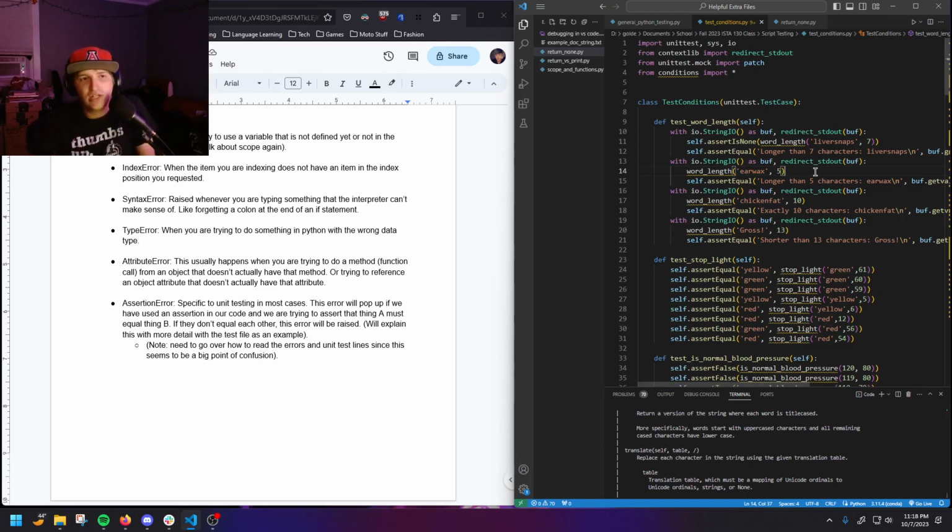Now, sometimes in these assertion errors you'll see pluses and minuses. I'm not 100% solid on these, and I could be slightly off, but I'm going to do my best to explain my understanding of them. I know, for example, you see it in stoplight, and I'm sure you see it in all the others too.